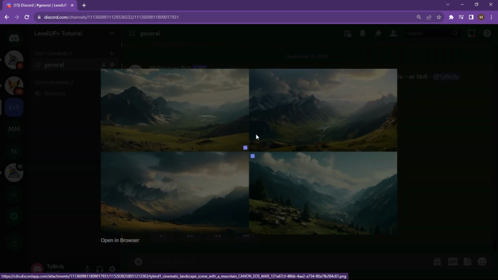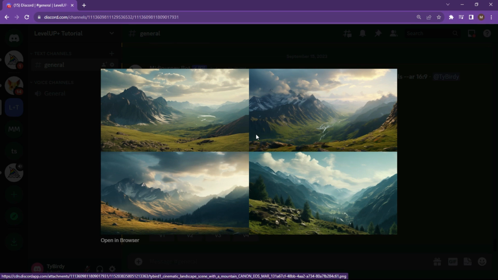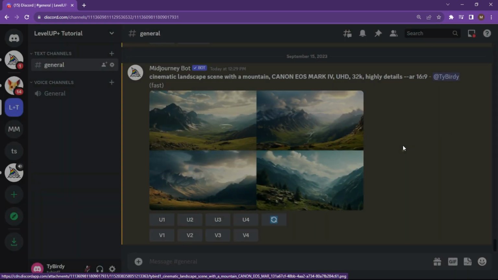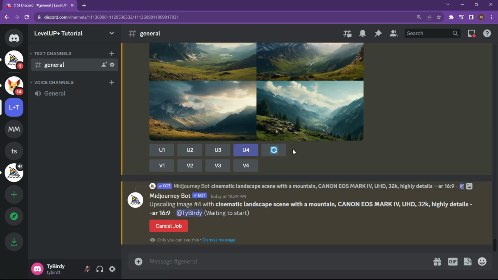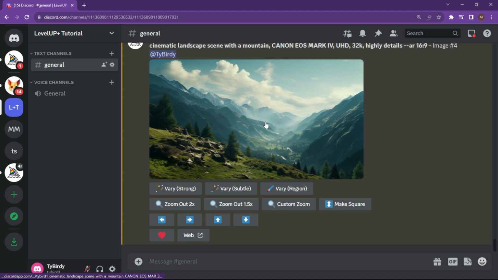Okay, so very similar to the previous tools, it creates 4 images. You're now free to select which one resonates with you the most. As you can see, it's photorealistic quality here. Again, look at my other videos for some options. Now to export and download one of these images, you work in quadrants. So quadrant 1, 2, 3, and 4. I quite like quadrant 4, so you click on upscale quadrant 4. It'll then pass that image back for you to have a look at in a bit more detail. To download the image, you click on web, and it'll ask you to download.